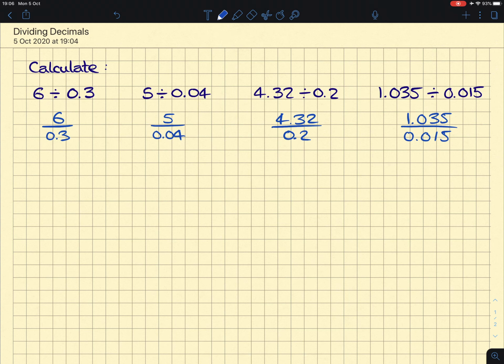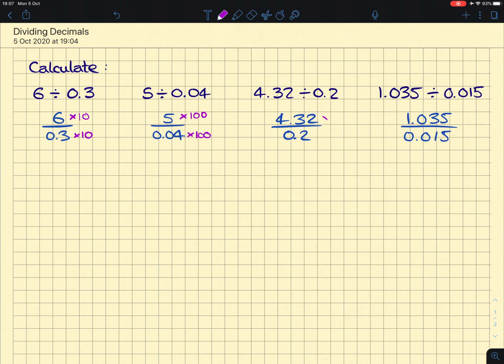Now, the reason why we want to do this is because fractions have a nice property that you can multiply or divide top and bottom by the same number to give you a different looking fraction but the same answer in terms of the same size. What makes this type of question so tricky to look at is dividing by a decimal. It's not a natural thing to do. And writing them as fractions allows you to basically bypass all that. All we have to do is multiply by 10, or in some cases 100 or 1,000, basically by as many tens as possible, in order to make the denominator not have any decimals anymore.